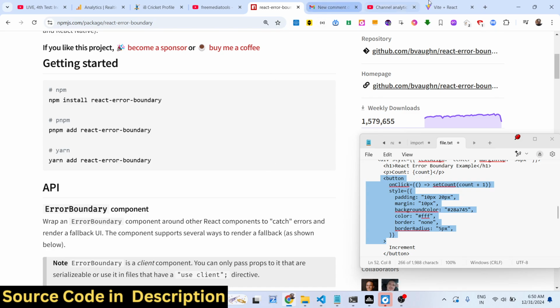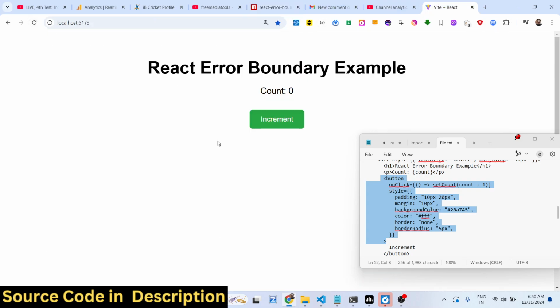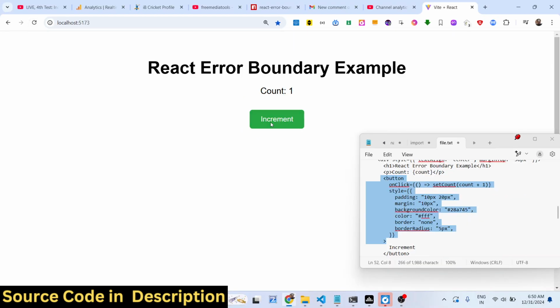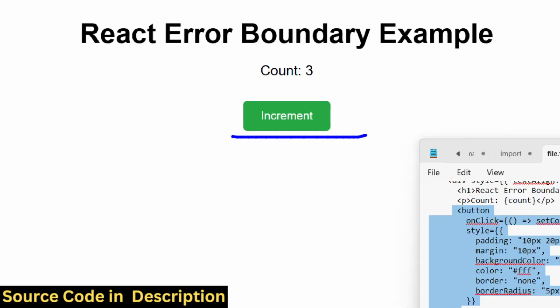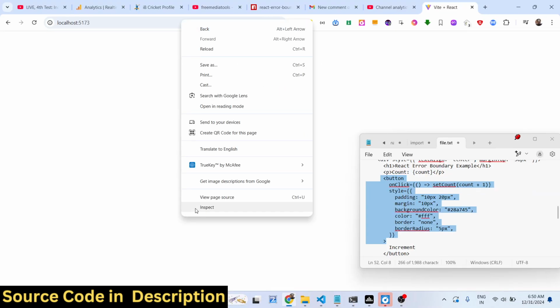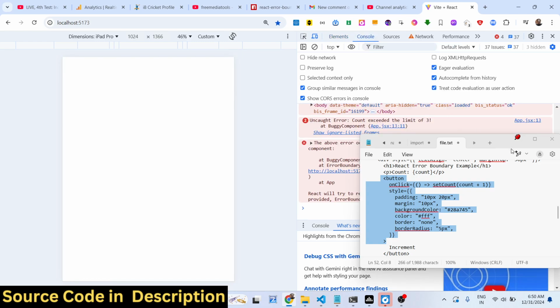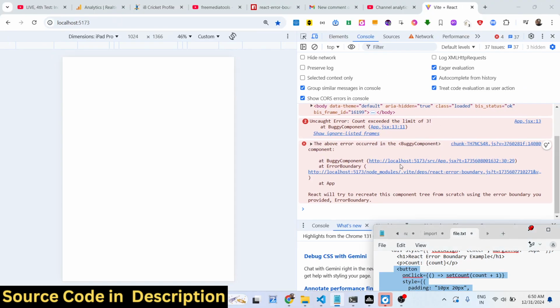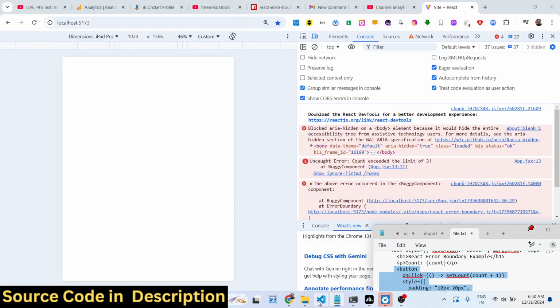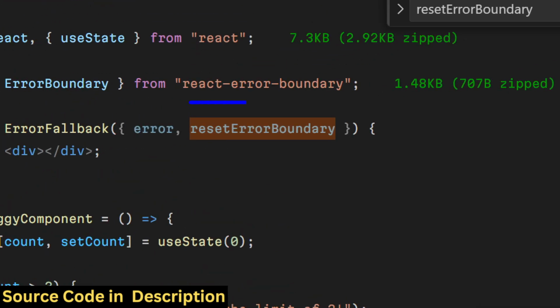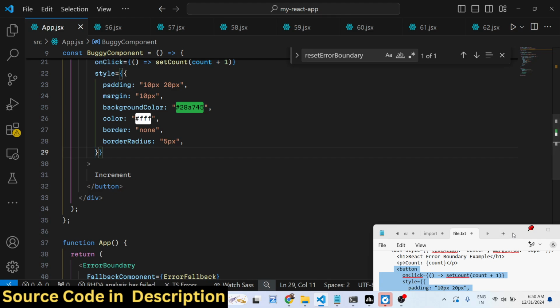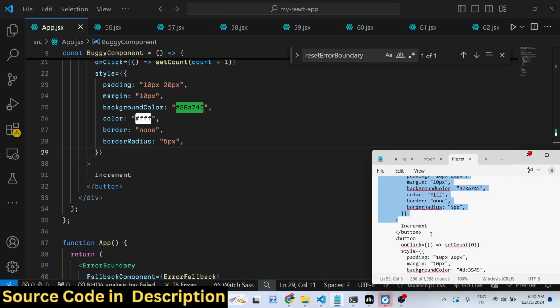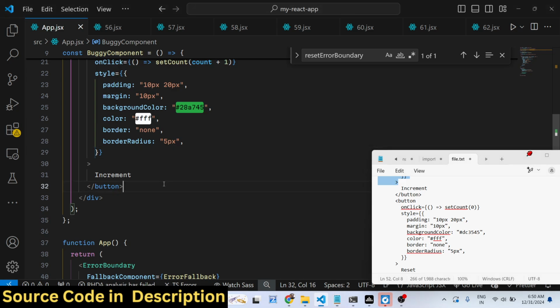So what should happen now? If you see, we will have this nice little button increment, and as I click the button, it reaches 3, but you will see the application will crash after I click the button for the fourth time. So that's the prime usage of React error boundary. Because we don't want the application to crash, we need to show a customized error message. For that purpose, we use this module of React error boundary. This is not acceptable by the user for the user experience.